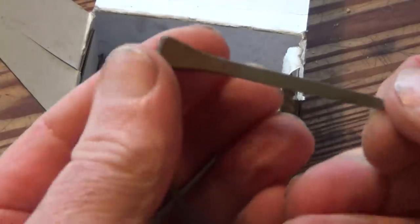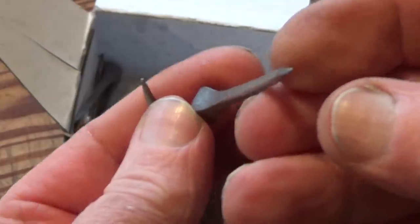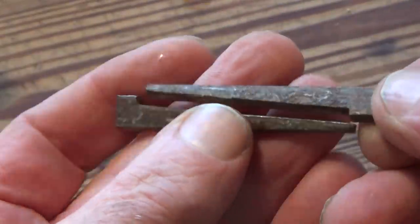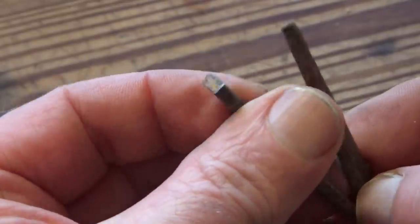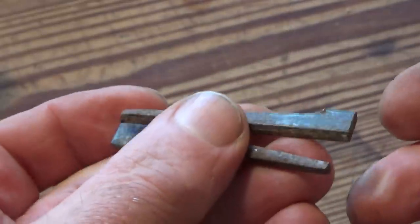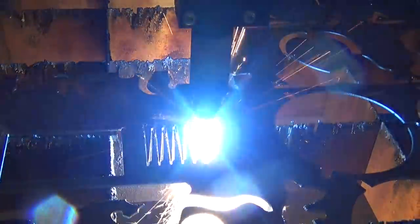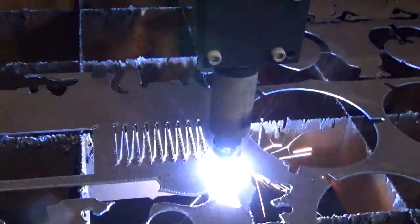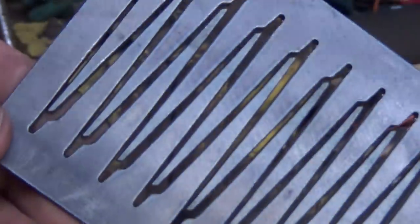But sadly they didn't actually work very well — they loosened after a while. So I tried these things, which are old-fashioned flooring brads. They're stamped out of steel and they're wedge shaped. I like them but they were just too big. So I drew a zigzag line on the computer and made my own wedge-shaped square nails. That's brilliant — first time ever making nails.